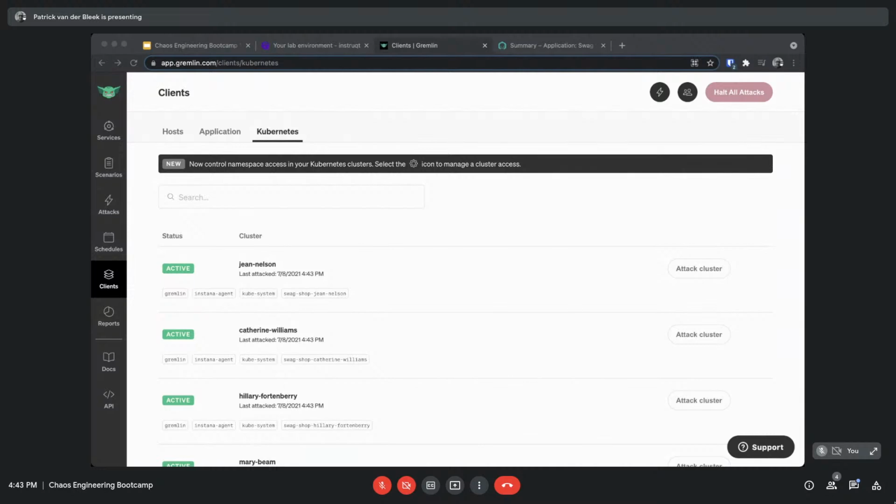We notice someone asking: if we have the manifest files and other Gremlin scripts, can we run the similar lab on our Kubernetes cluster? You could, but then I would have to share all of the credentials and certificates, and that's not something I'm really willing to do. Theoretically you can, but it would be a complicated thing from our side as well to share all the instructions and so on.